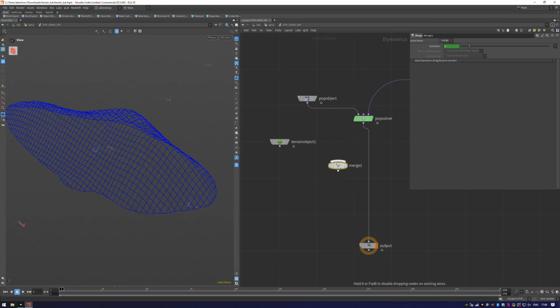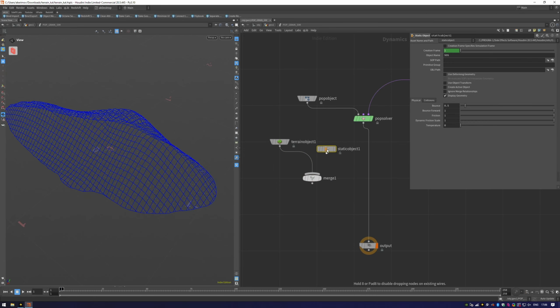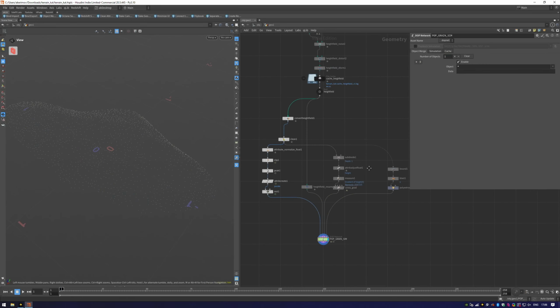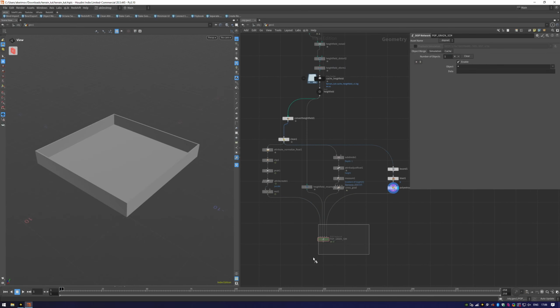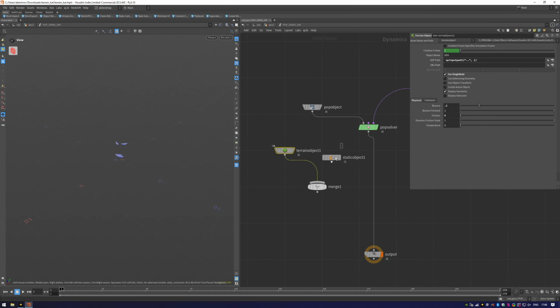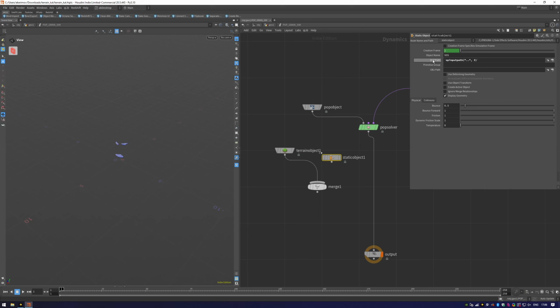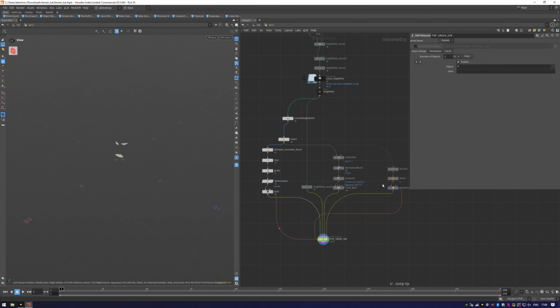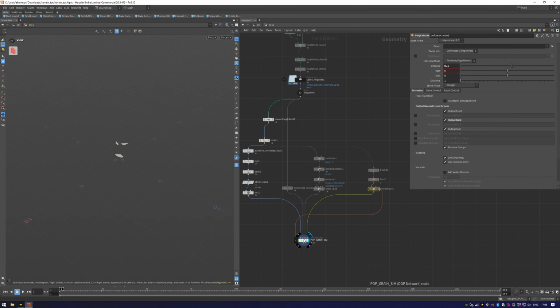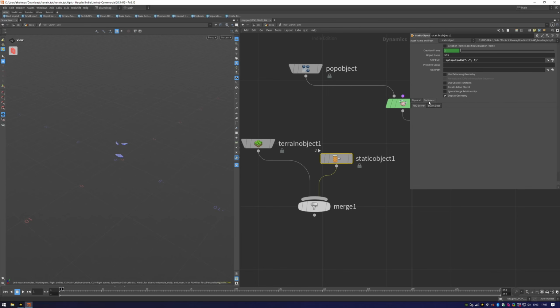Let's use a merge node, and then also let's bring in the fourth input, which is these walls that we used. Let's copy the expression. Let's put this here, and then of course the fourth input is going to be number 3. If you middle click on the subpath, you can actually check if you have anything incoming. So as you can see here, object geo1 poly extrude 1, which is this exact node here. Let's connect this up as well, and then in the collision tab I'm going to use a surface collision.